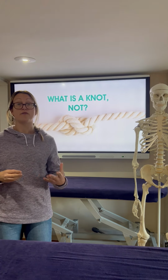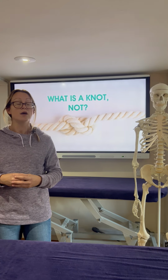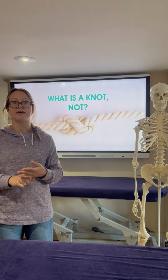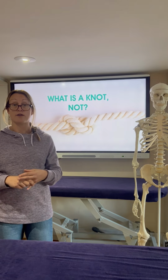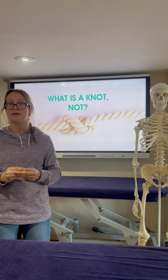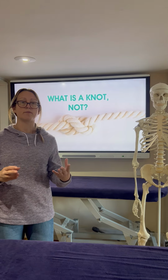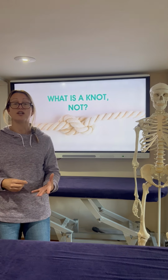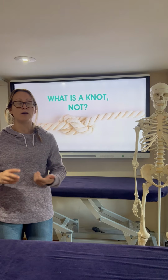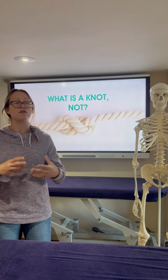What then comes from that are very specific pain referral patterns, fascial pain referral patterns that come from this dysfunction within the muscle. So being able to identify those, recognize that they're actual trigger points, they can be treated in a number of different ways. You'll probably have seen trigger point maps, diagrams where X marks the spot, but actually in reality, a trigger point can form anywhere in soft tissue, be it a muscle, a tendon, fascia, ligament, they can form anywhere.